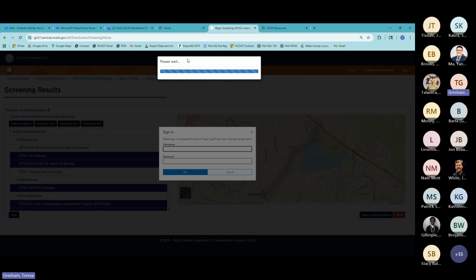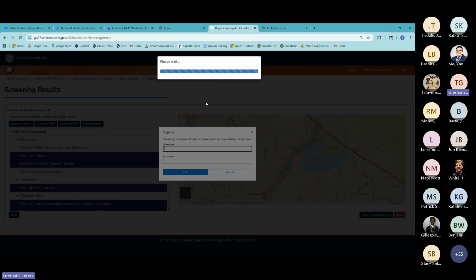We are patient people in the Atlas group. So, as a side note, while we're waiting, Atlas maps pull in layers that other agencies host. And there are a few of the DOT hosts that we've created ourselves or that we've brought in to host in-house, but most of them are hosted by other agencies, state, federal, local agencies.